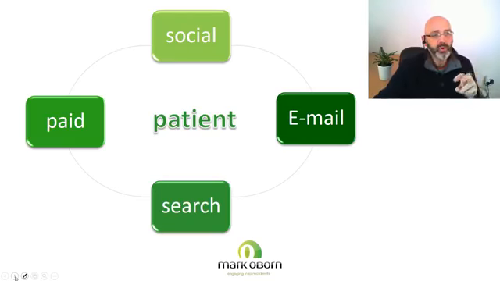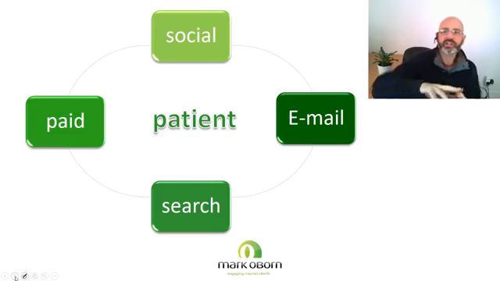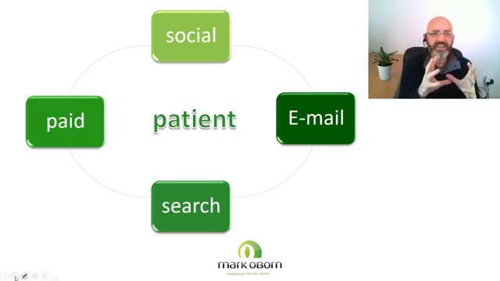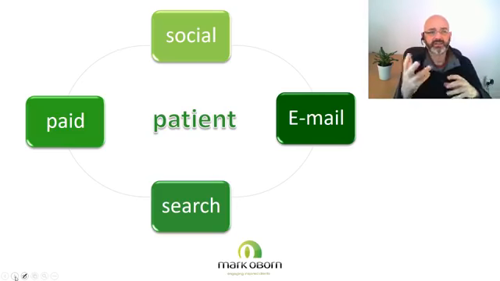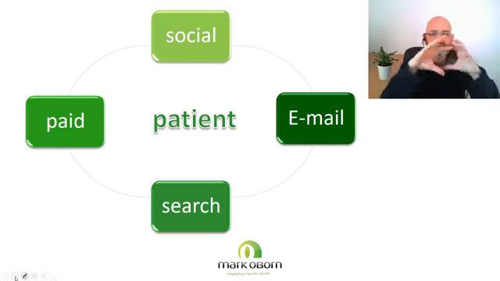And this is what is really important, that we're using social, that we're using email, that we're using search, that we're using paid advertising all together. Everything is working together, not one thing on its own. So social is used driving people to your website. When they're on the website, they may download a guide. That's then driving them back to the website. They may then do a search after having downloaded a guide. That's then driving them back to the website. We may pay for an advert that drives them to your website, which may then get them onto Facebook, which may then get them to download a guide on email, which may then drive them back to search to the website. So we're using everything together.